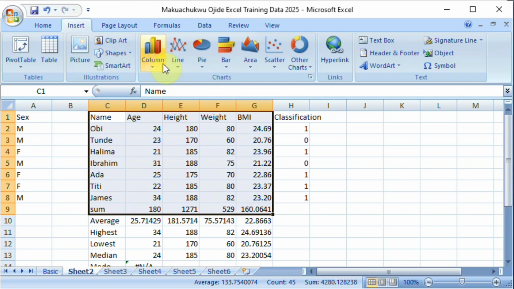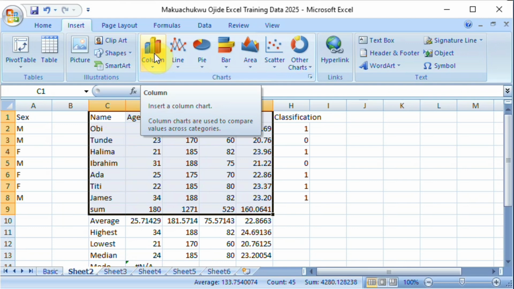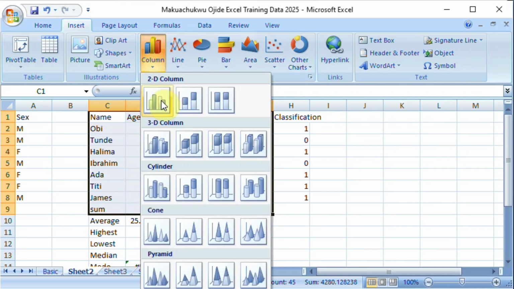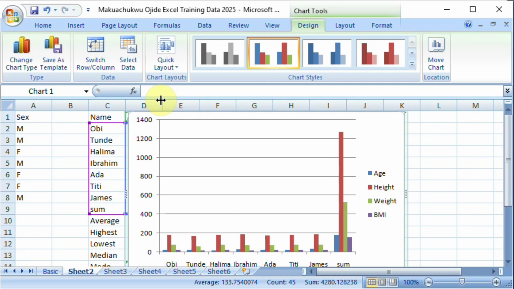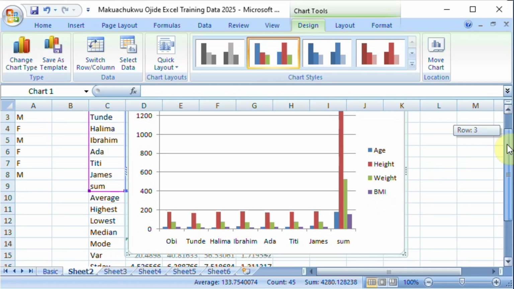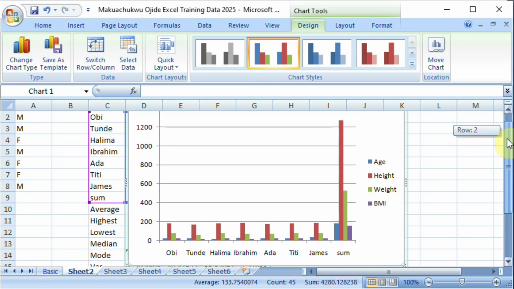Under insert, there are different kinds of charts you can insert, whether it's column or line or pie chart or bar or area or scatter diagram and all of that. You select what you want to do. Let's select one of these. You see the information we have there, it is showing us the details for OB.